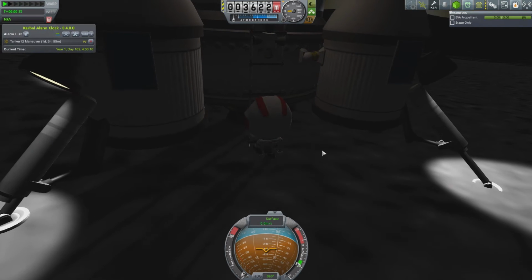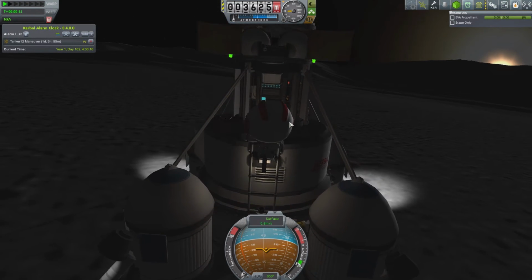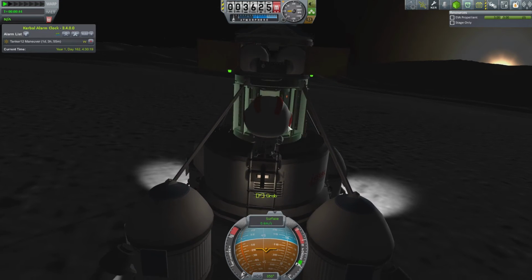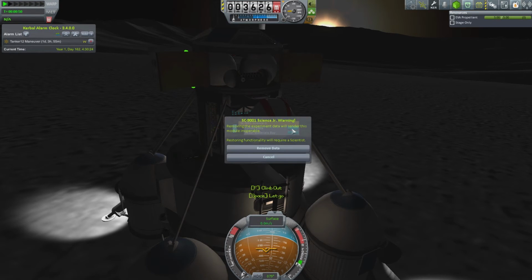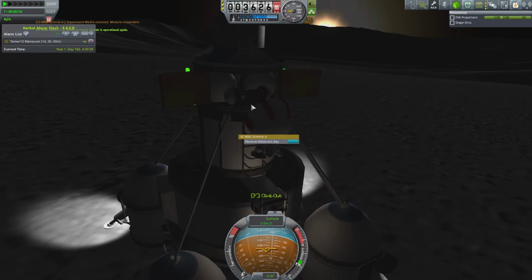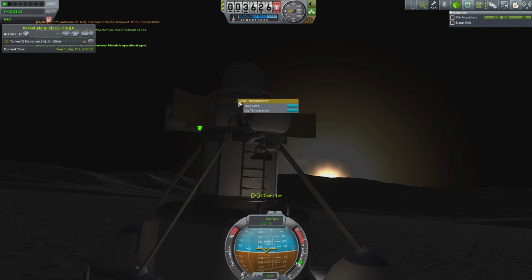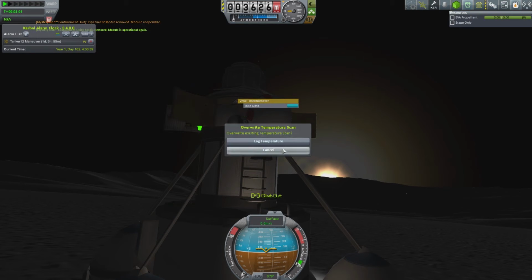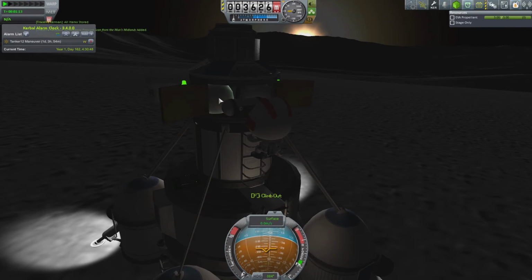So might as well, the goo canister and the science junior that's on here needs to be reset. So collect it, restore it, so that way it's nice and usable. That's the advantage of having a scientist. Same with the goo, collect it and then restore it. Luckily the thermometer and the barometer is just collecting data. I didn't need to, I could even transmit those, but we're going to take them up to the station to do the science lab, get them to work on the information.